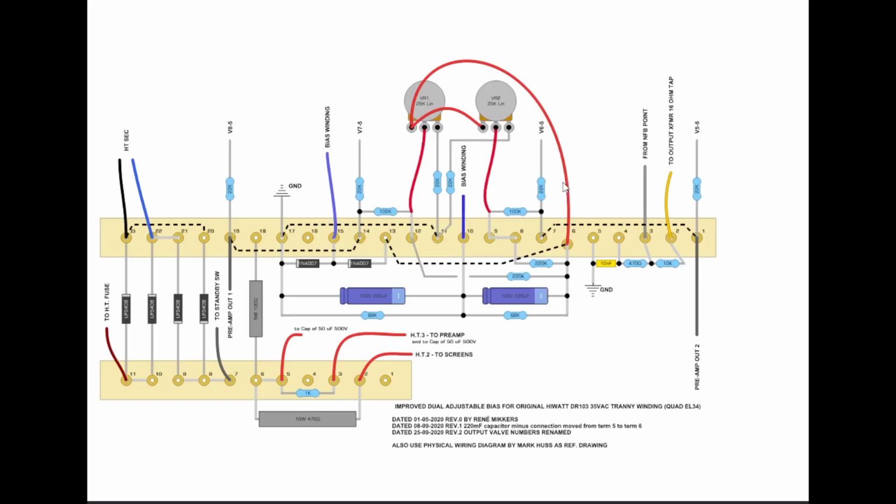Today we are going to walk through why we need bias for our power tubes, what that does. We're also going to look at the concepts behind how current flows through the stock bias circuit, how that happens through the voltage doubler circuit, why you may want one or the other, and then also look at LTspice simulations for each of those two circuits.